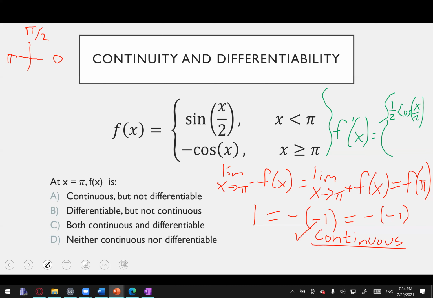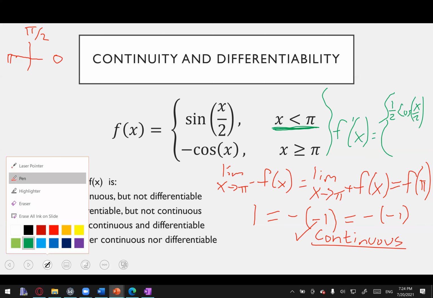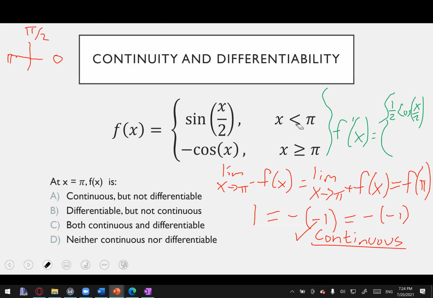Normally I would write my bounds here, but I'm writing with the finger now, so everything's a little bit fatter than usual. So I'm kind of out of space. You write 1/2 cosine x over 2, and that's still going to go from -infinity to pi. And then what about the bottom part?